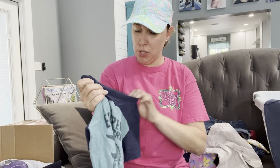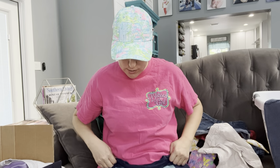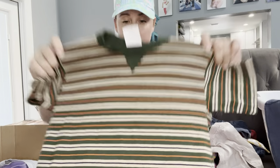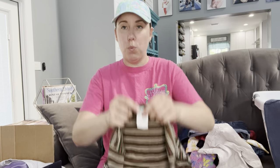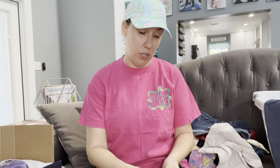We've got jumping beans. Now jumping beans from Kohl's, it will sell, but this is just so worn. There's bleach stains on it. This is Garanimals, but like the old tag Garanimals. It's a cute color, I mean, but they probably won't take it because of how worn the tag is. I mean, it's definitely probably vintage.